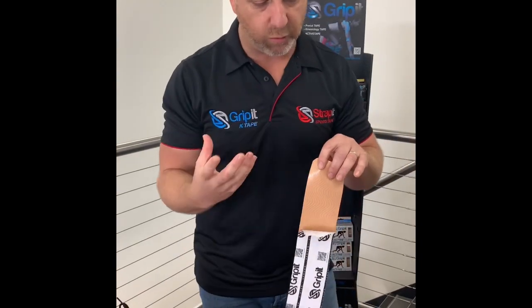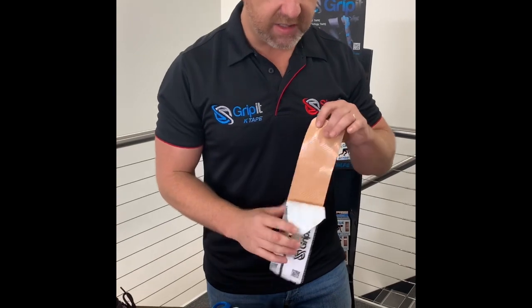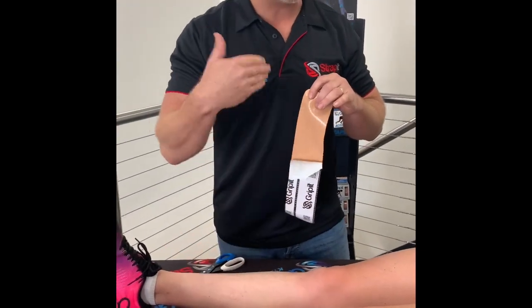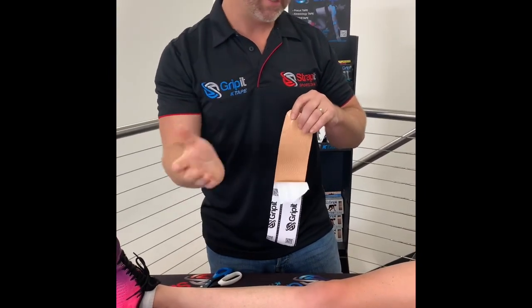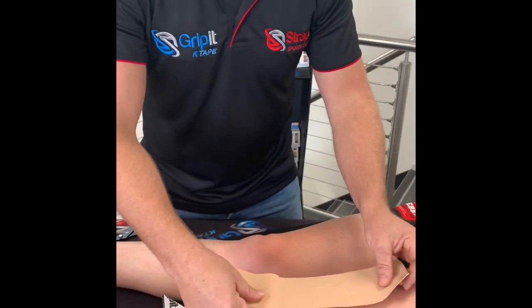More for those sweaters or in those countries that have very high humidity. Now, let's look at the knee application for the anterior chain. Very basic technique. The knee's a hinge joint, so we're only looking for one plane of motion that we're trying to change. Now, if we just come in close here, we need to prepare the anchor up the leg.